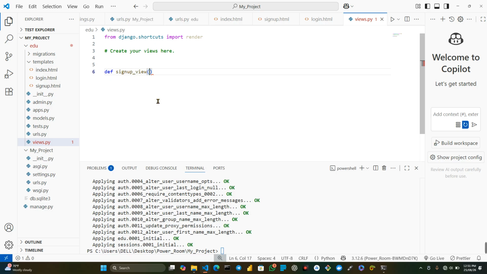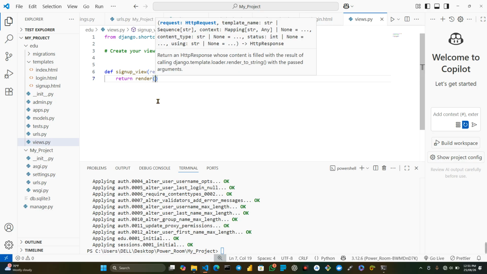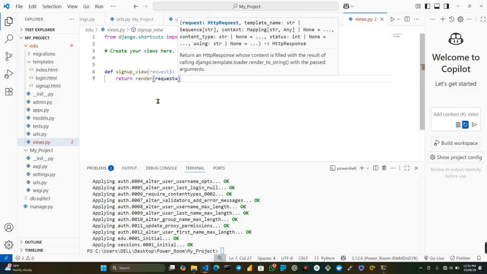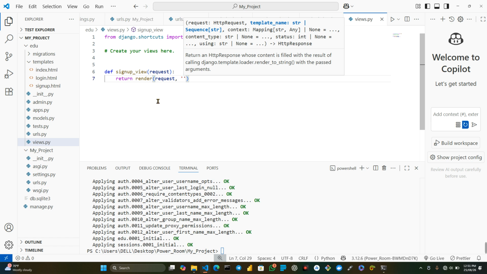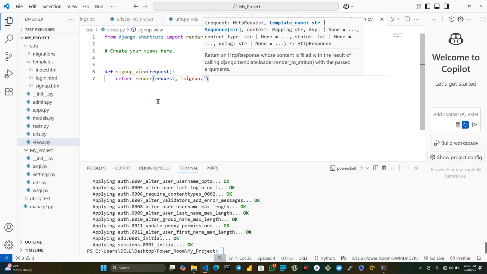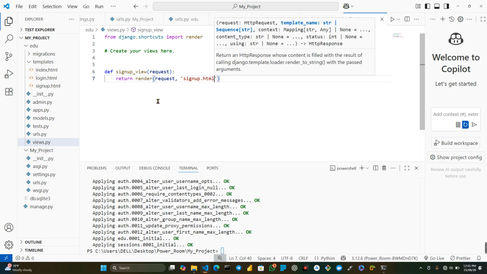Then it's going to take a request and return a render. And inside this render function, it takes a request and the name of your file, which is signup.html. Good.